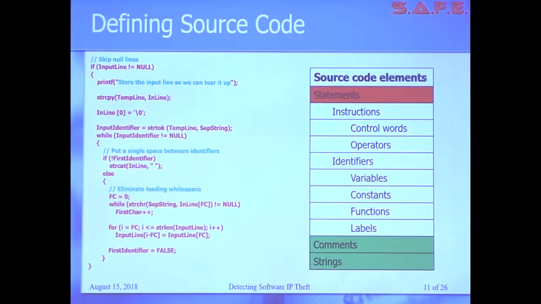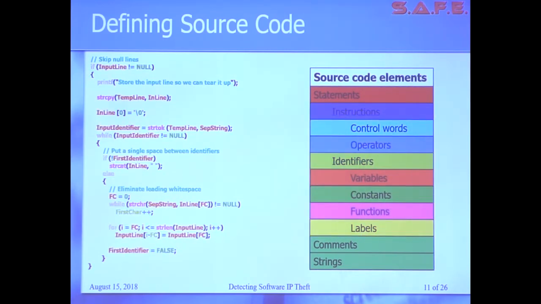And then just a nice colored diagram that shows a piece of code and divides it up into its various components. And the thing that I realized is we need to divide up the code and compare them separately. And that's something that I don't believe was ever done before.